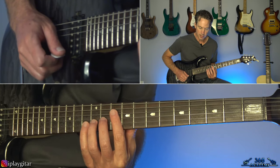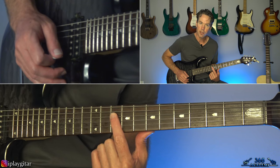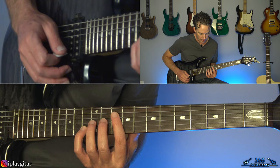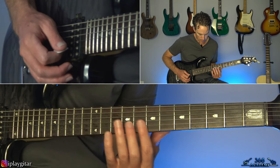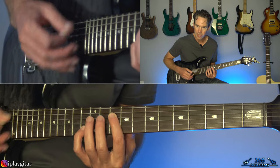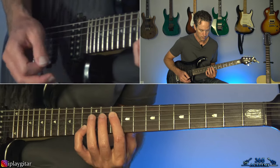And we're gonna end it with this C octave. So we have the 10th fret there on the D string, 13th fret there on the B string. I'll just kind of strum that a little bit. So all together.